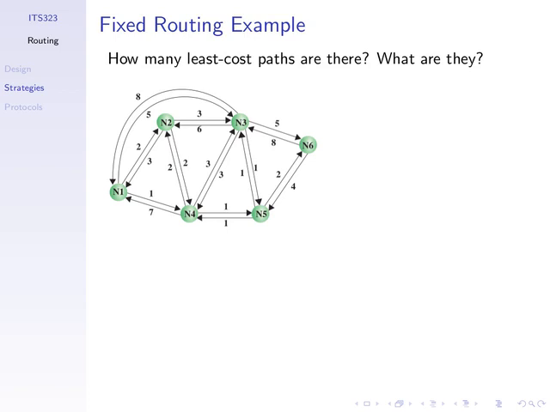So if we're at node 1 and we want to reach node 3, we send to node 4. So the next node, if we're at node 1 and we have a destination of node 3, is to send to node 4. And the path cost is 3 in that case. We just need to store the next node in the path. That's sufficient because if we get to the next node, that node will use the least cost path to the destination, which will be part of the least cost path from our original node to the destination.